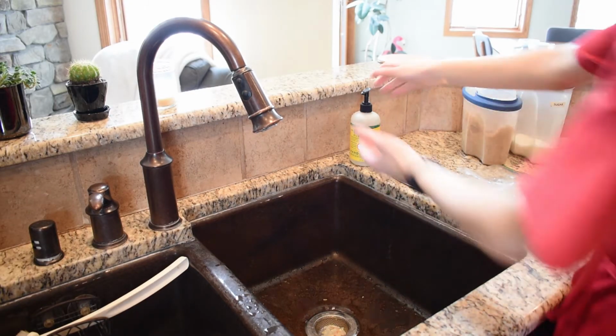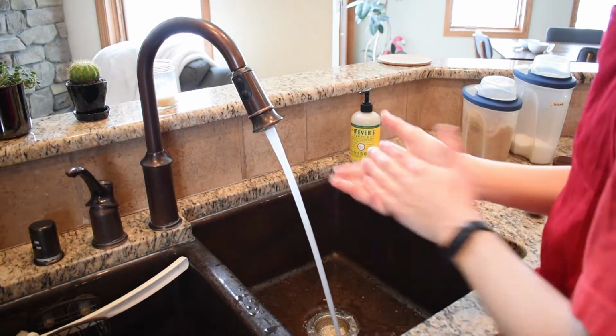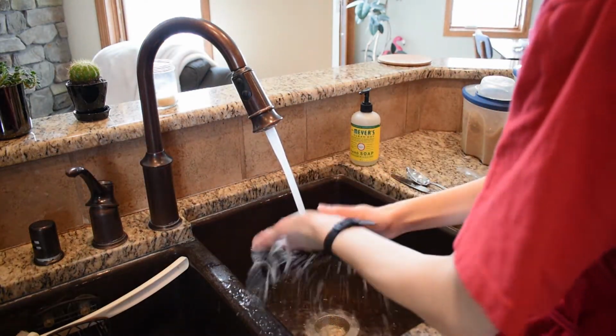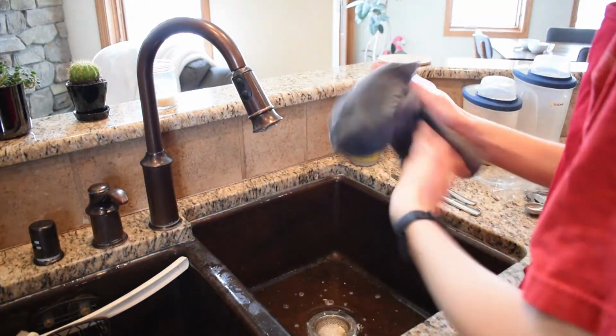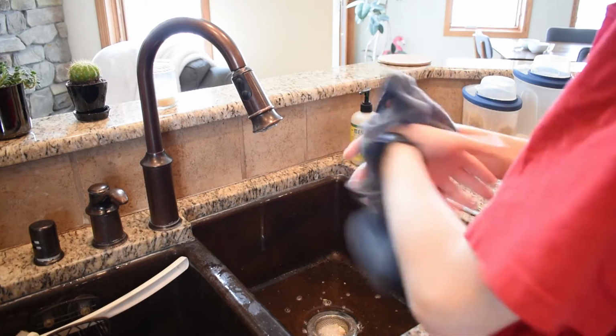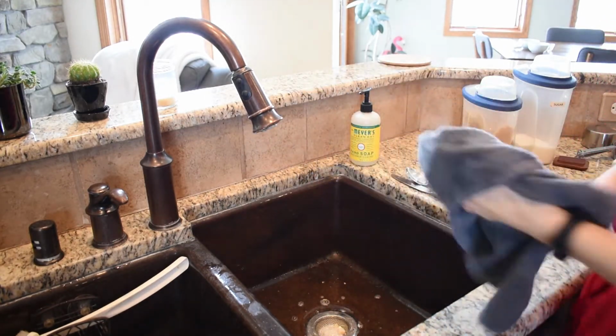According to a chart I found in a public restroom, you're supposed to wash your hands for the entirety of the ABCs. So let's all sing it together to make sure we get it right. A, B, C, D, E, F, G, H, I, J, K, L, M, N, O, P, Q, R, S, T, U, V, W, X, Y, and Z. Wow. Is it just me, or is the alphabet getting longer?